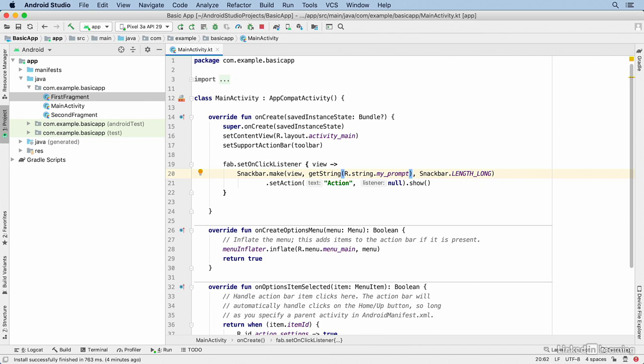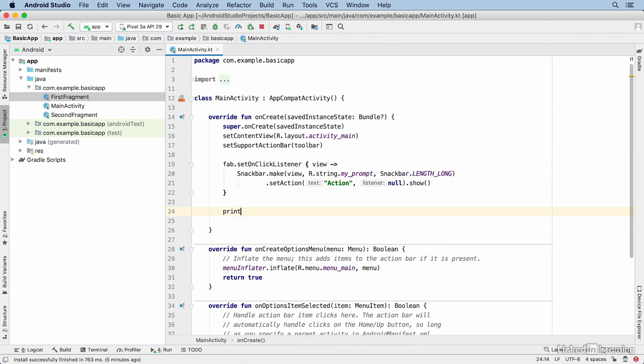In many situations, when you're working with the Android SDK, you don't actually need that. Here's why. I'll place the cursor right after the opening parenthesis of this function. Then I'll press Command-P on Mac or Control-P on Windows. And I'll see a listing of all of this function's signatures. I'm shown that this function can accept either a character sequence, that is a raw string, or a numeric ID. And so in fact here, I can get rid of the call to getString because Snackbar.make already can handle the ID on its own.